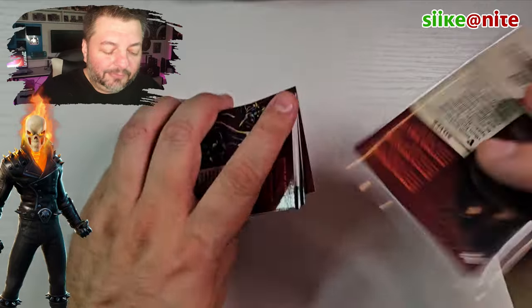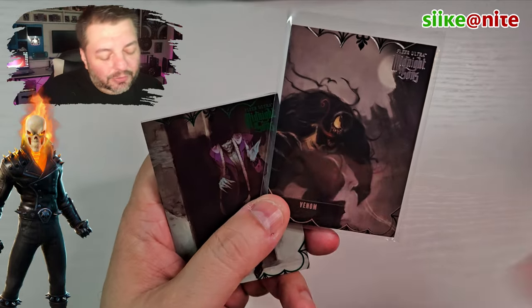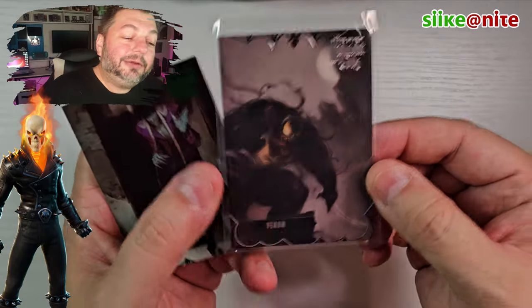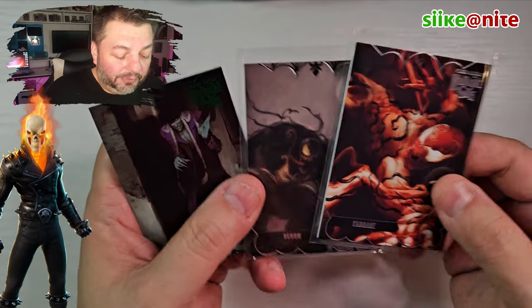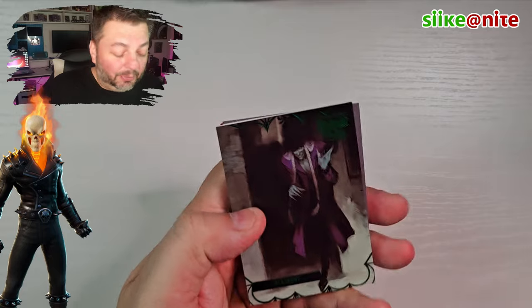But it is cool. Sometimes we cross over and we get a little bit of Venom in this show, a little bit of Midnight Suns in the Venom vlog. So yeah, very cool. Went ahead and sleeved it so we can put it next to our Carnage. So the fact that we got both of these guys in this box is awesome. That's an added bonus for sure.